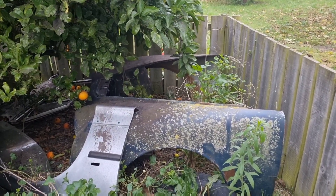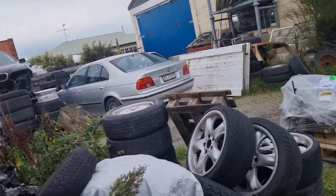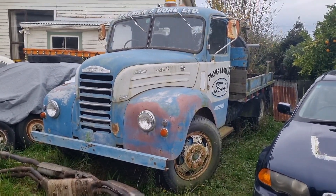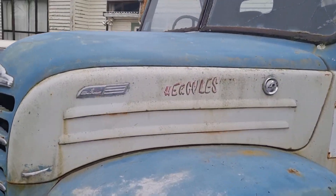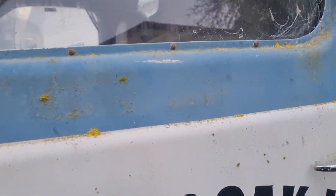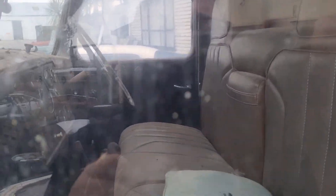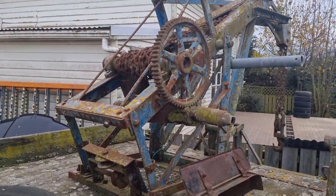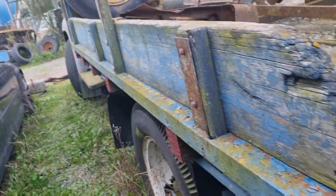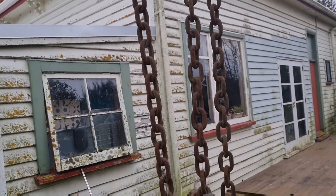That looks like a Mark II Jag or Daimler front end there - and that's a Riley front end if I remember correctly. Look at the amazing Thames truck - not many people will know this, but this one's called Hercules, and Hercules was the name of the horse in Steptoe and Son. It's got hand-lettered signage as they were back in the day, beautifully done. From Amberley, so she's South Island. Somebody fitted a later model bench of some description - I've got no idea what it's out of, vaguely American-looking. She's a tow truck with the original tow gear on it - this would have been a big earner back in the day.